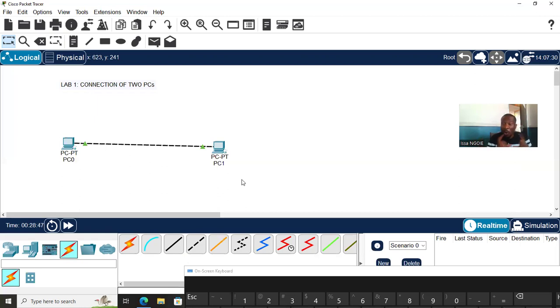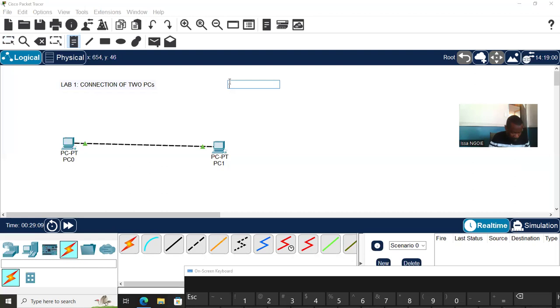But you are using a port, what we call a network interface card, or the network card. Most laptops or desktops have a network interface card, the card that allows you to plug in your network cable, right?